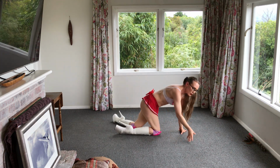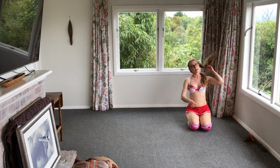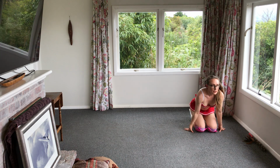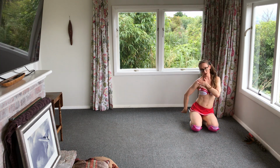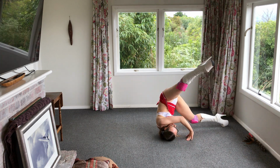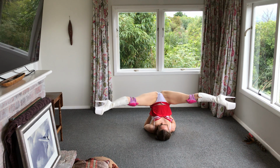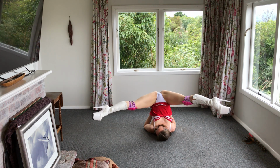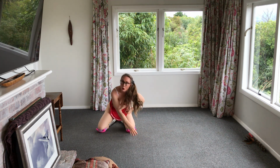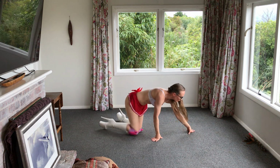So I will do it a little bit faster, and then I'll break it down again. So to the side, you need to have some room. So from here, onto your shoulder, push your butt up into the air, open up your legs, and let yourself come into a plow straddle. Look the opposite way, knee comes down, hand comes in front of your face, and then push yourself up. Okay? Let's do it one more time.